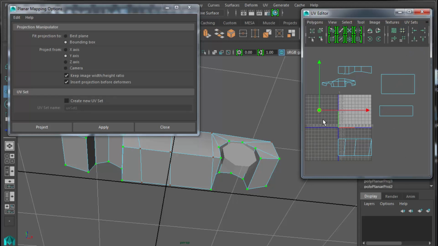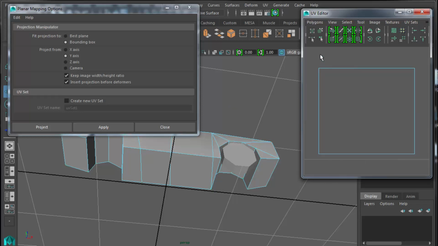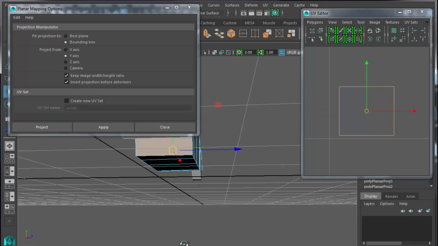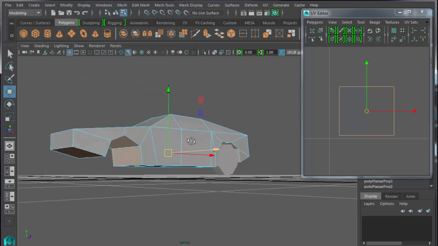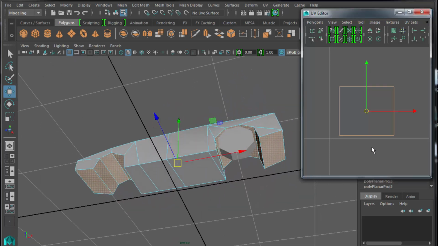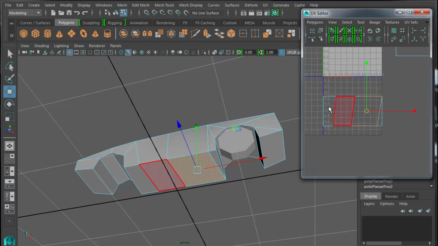So here's this section, and you can validate if you've got them all in the right place by going into face selection and selecting in one powerful stroke of your pen that you have in fact selected all of the parts of this vehicle that will be painted black or dark or whatever. And you can also grab a face and get to use the F key to your advantage, so you can grab all the faces here. And the texture for this will also be pretty tiny. It will be vague machinery. It really does not need to be that important.